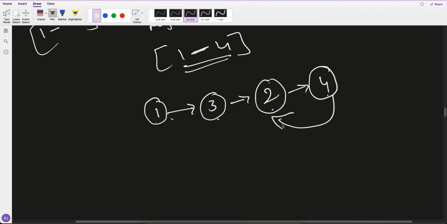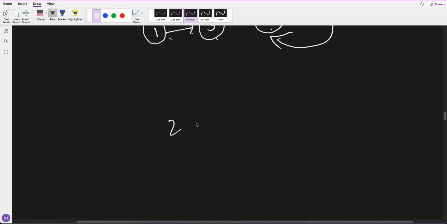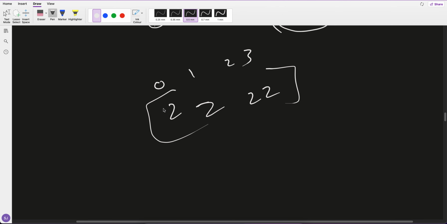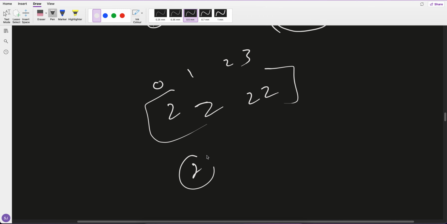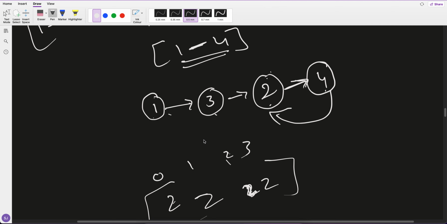2. And from 2 itself, again this is a loop, right? So for that use case, 2 2 2 2, the index is 0 1 2 3. Let's start here. I have a 2, so index 2, again it becomes 2, right? Again it goes to 2. So now it's a self loop. That's all. So you got it.